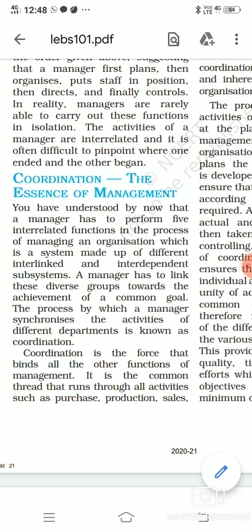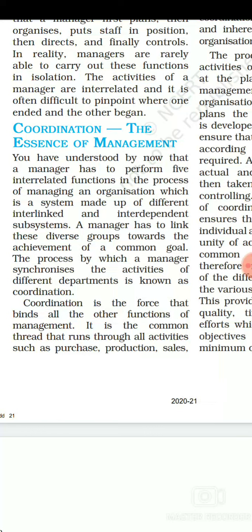Staffing basically says that I need to appoint certain people into my business organization, those who will be working with these structures, with this technology, with this machinery for achieving my target. So that is called staffing, meaning selecting the right person for the right job. This is called staffing, the third function of management, which is also called a human resources function.